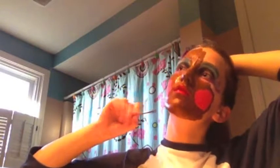I look lovely so far. Now, you can go all the way up to your hairline if you want, but I don't want to bother doing the hairline. So I'm just going to do a circle, like a big oval, alright?